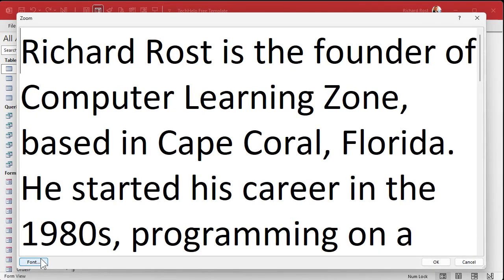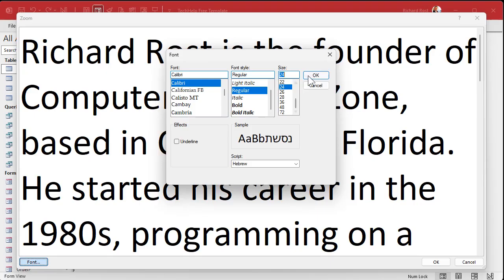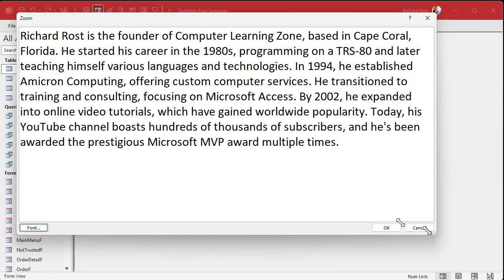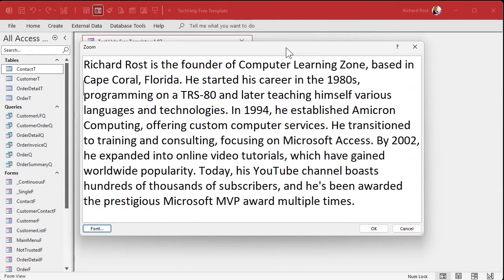So font doesn't behave the same way. All right, so I'm going to put it back to 24 where I like it. All right, so just the dimensions of the box itself will be remembered. Also, the data in the box, too.